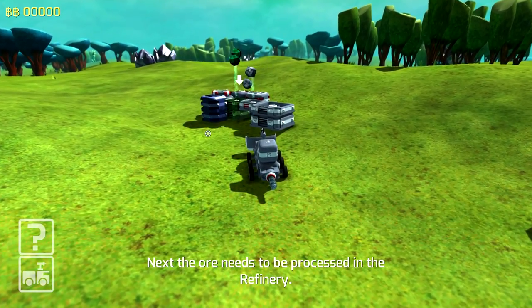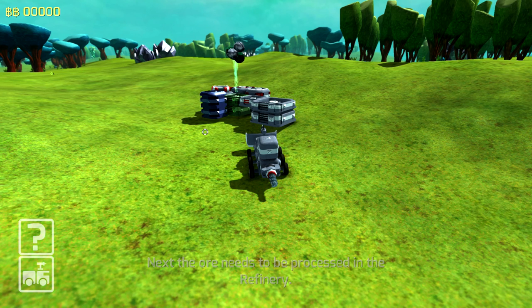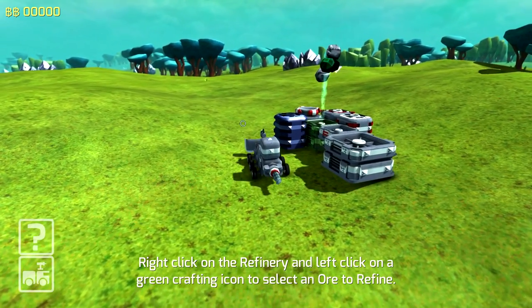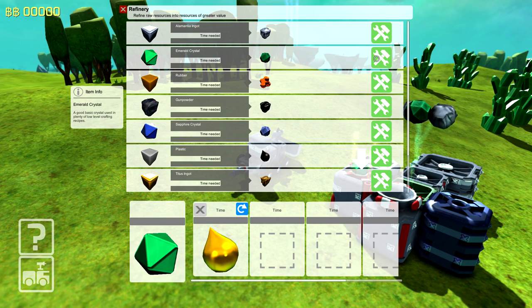There we go. Now, next, the ore needs to be processed in the refinery. Well, do it for me. Stick it in there. Look at that. It's like molecules. Right-click on the refinery, left-click on a green crafting icon, and select an ore. Okay. Let's craft that, why don't we? We'll make an emerald crystal. There we go. It seems to have made me an emerald crystal.